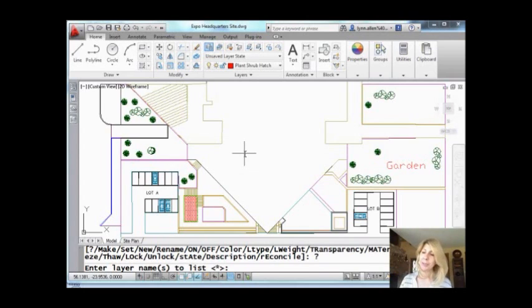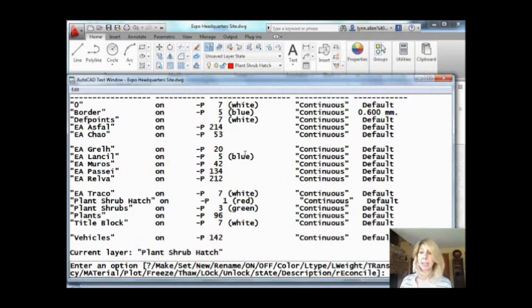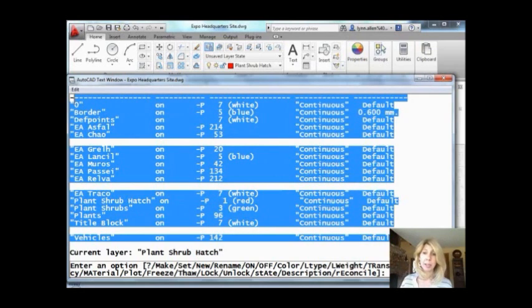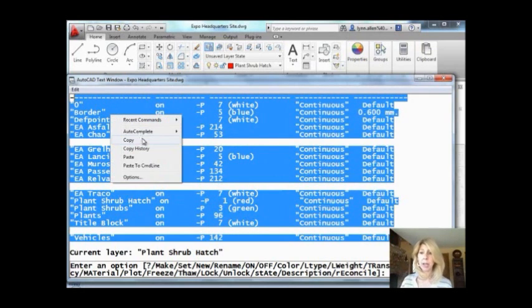I'm going to go ahead and hit enter, and you'll see that AutoCAD will, in fact, give me a listing of all of my layers. Once again, you can see the properties for all those layers. Now, you can go ahead and grab these and highlight them. Once again, you can do a right click and copy. You can take it into Word. I mean, you can take it into Excel, but I can tell you it won't bring them in as columns. So you're probably better off taking them into Word.